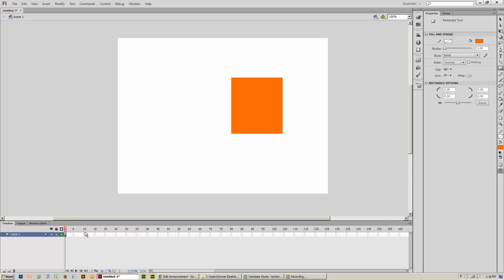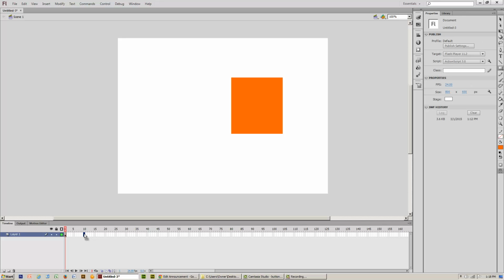Now, at frame 10, I'm going to simply hit F6 to add a keyframe. And at frame 30, I'm going to add a blank keyframe because what I'm doing is just a shape tween here. You might remember the blank keyframe just makes that process a tiny bit simpler by removing the earlier image so that you can replace it with what you want.